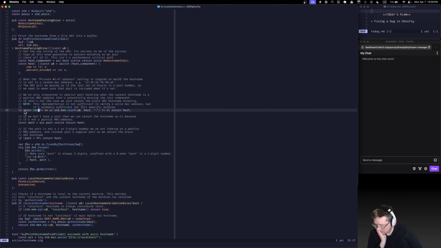Oh my god, okay, that just got complicated. I don't even know how we could test this. This is rough. I might just need to make a wrapper URI parsing function.